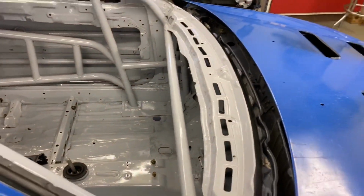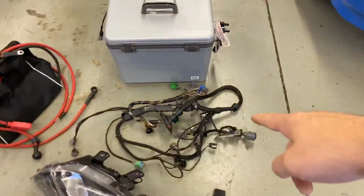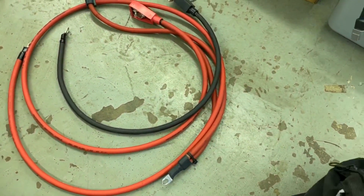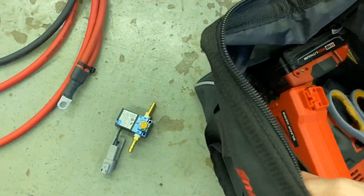So what I'm gonna do is get a couple of peripherals like the headlights. I got new headlights. Got the engine harness, which can go onto the spare engine. We'll get to that. Got the cables I made in an earlier video. You want to see how I made those? It was published in like February. Got the boost control solenoid with its 2P DT connector on it.